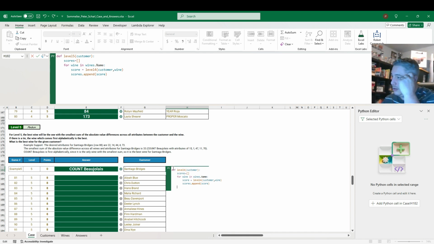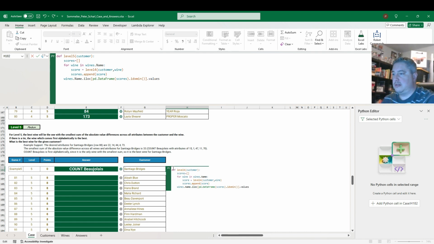So just like before, we're going to do this data frame thing. So we're going to go wines.name.iloc. And we're going to say pandas.DataFrame scores dot idxmin, like that. And which column? That's it. That's all I need.